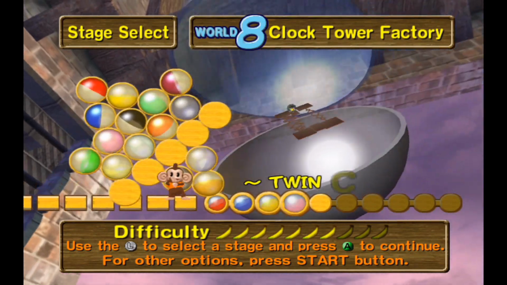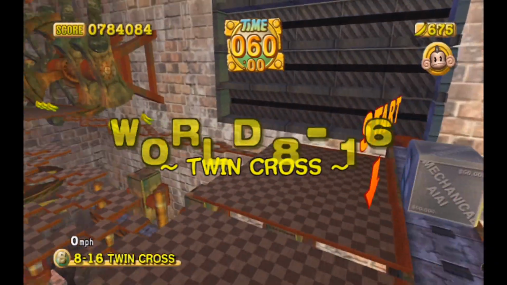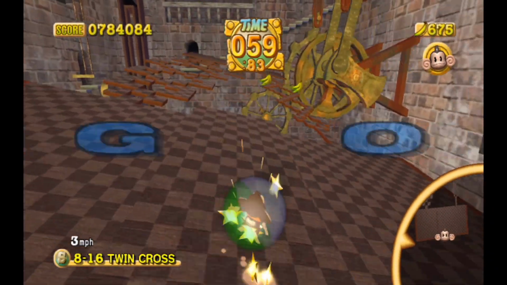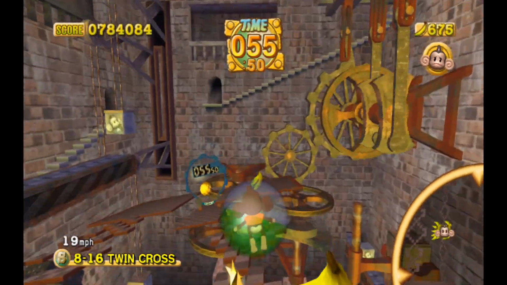And fundamentally, we've only got about 5 levels to go. So naturally, let's move on to Twin Cross. The bunch of bananas are on the right side, and if you want to take a steadier approach, you might as well go to the left side.